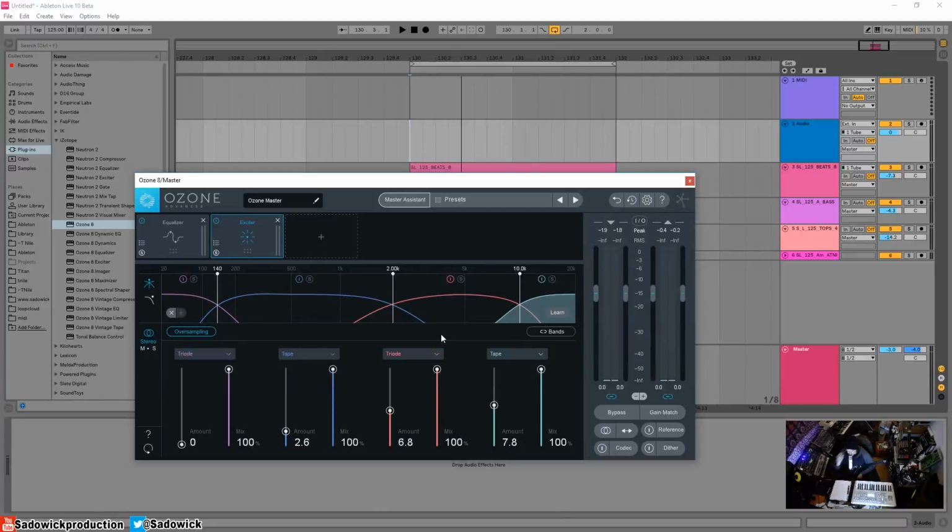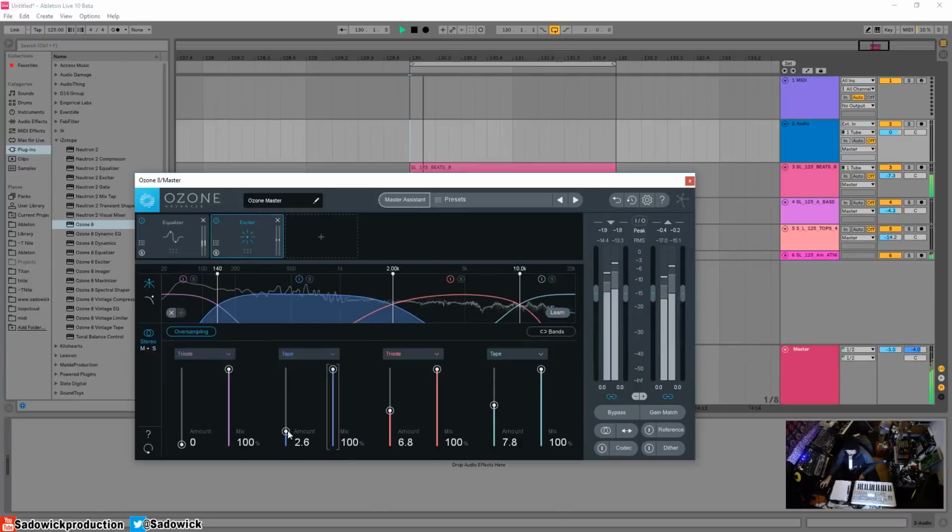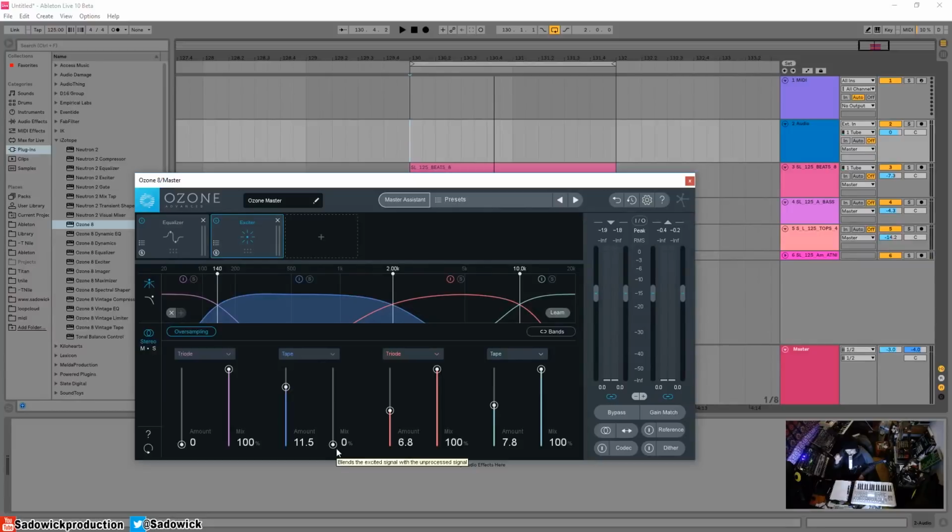Also, I forgot to mention that we have mix amounts here. So say if I wanted to do something gosh darn aggressive, I can actually take that out and then mix it in slowly. So I'll still get those heavy harmonics, but it's not as pronounced, but they're still there, kind of thing.